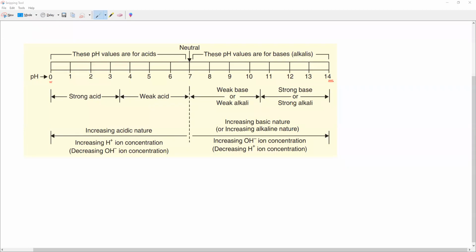So this is the most important one. You all need to draw it in your classwork also, which describes the entire pH scale. We all know what the pH scale is, everybody? pH means power of hydrogen. So observe very carefully. The pH scale has 3 parts: 0 to 7 is one part, 7 is the second part, and 7 to 14 is the third part.